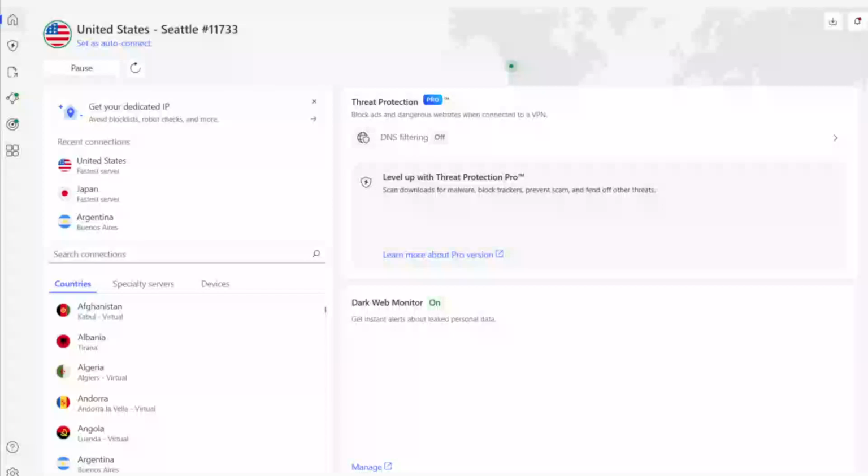In today's video, I'm going to teach you how to set up NordVPN Meshnet and manage your devices. By the end, your phones, laptops, and desktops will be able to see each other securely through NordVPN, which makes file sharing, gaming, and remote access much simpler.